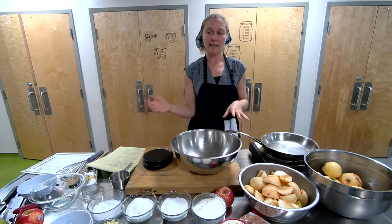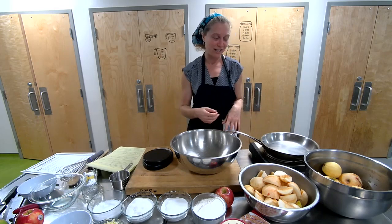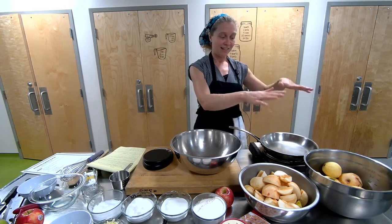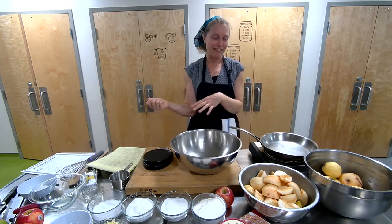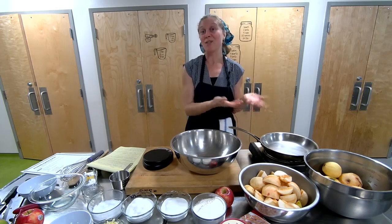Dinner service was in like 5 minutes. She didn't have the time to make another dessert. And so what she did was she quickly rolled out some pastry dough and just threw it on top of the caramelized, extra dark, burnt apples, and baked it. And she just threw it in the oven like that, and then it came out and she flipped it over, and voila, she served it to her guests.